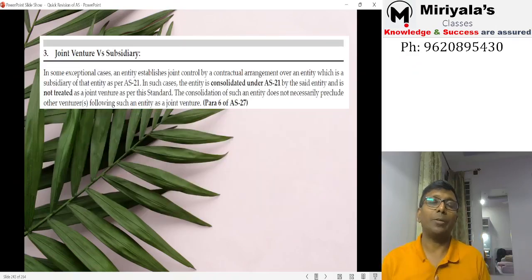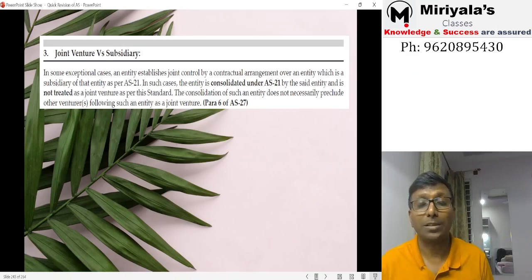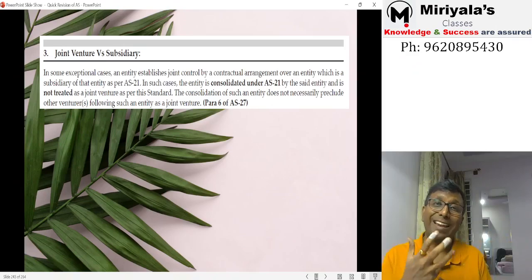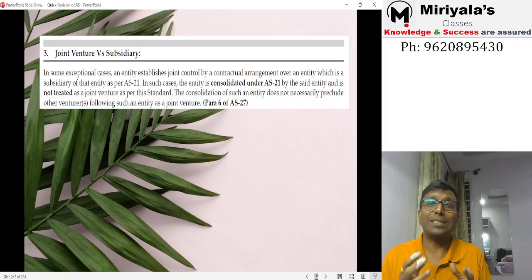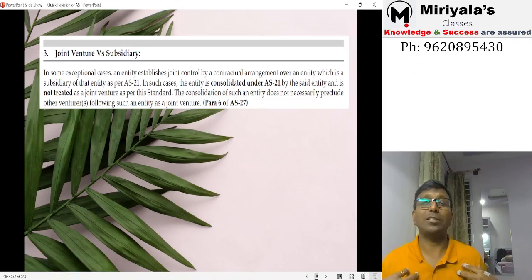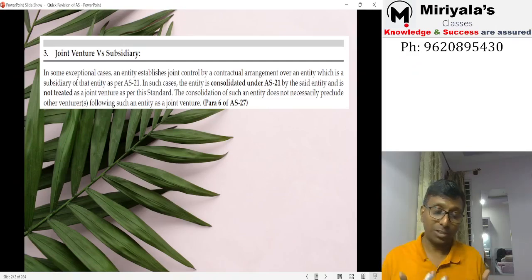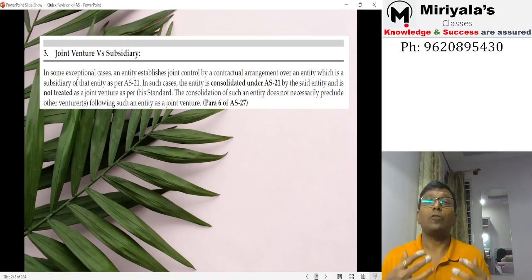This is something good. Suppose, for example, it's a joint venture organization. Suppose I have got 60 percentage, the other party has got 40 percentage, but we have got an agreement between us. The agreement says that every resolution, even though I have got 60 percentage, needs the unanimous consent of both the parties. In this situation, by having more than 50 percentage, should I follow accounting standard 21, or should I follow accounting standard 27 because I have got a joint venture?